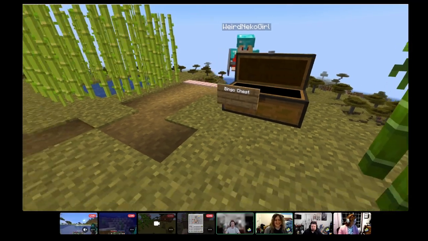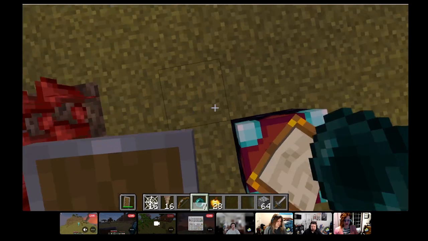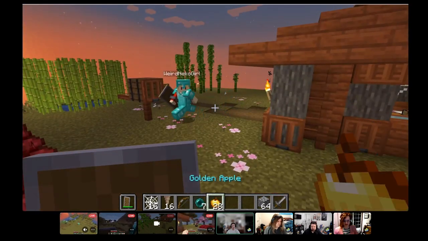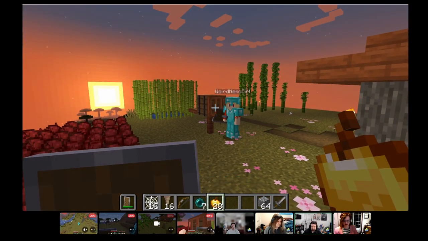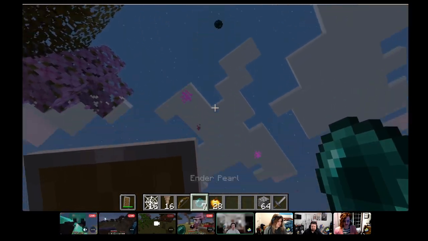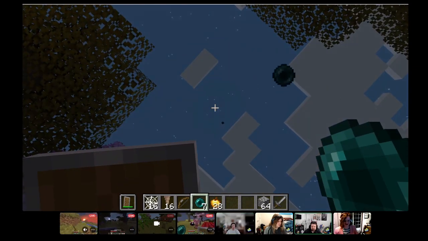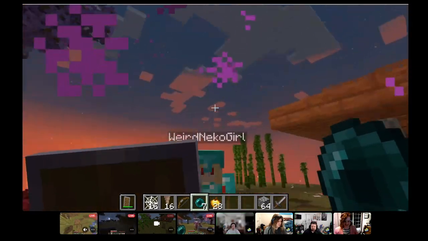Do you have a lava bucket, by chance? I have a bucket. Where did you go? I went to kill more pigs. There's two horses over here. One might be yours. If it has a saddle, it's mine. But if it doesn't, it's not mine.